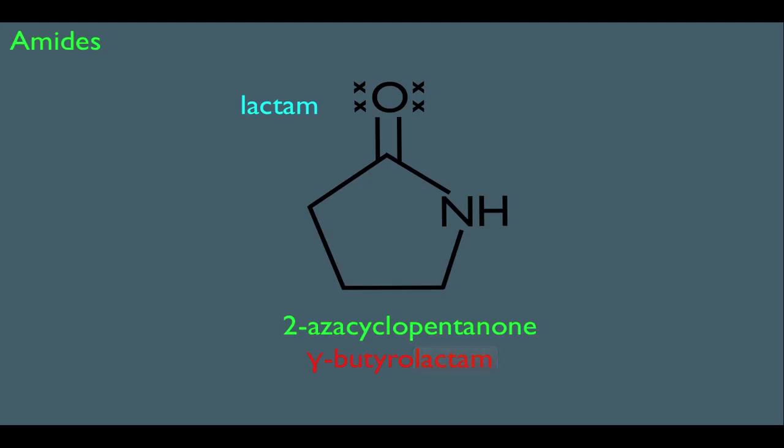And where does the gamma come from right here in the title? Well, it's just like the lactone. But, in this example, we're calling out the carbon that the nitrogen is also connected to. The nitrogen is definitely connected to the carbonyl carbon to the upper left. But, it's also connected down below to the gamma carbon within the ring. Hence, the name gamma-butyrolactam.